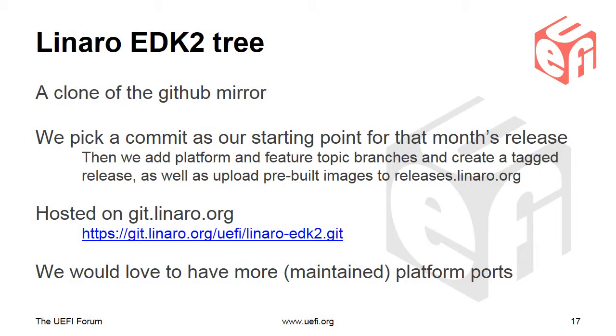We work exclusively with Git. People occasionally say 'shout if you want Git' — we only use Git. So it would be really helpful to us if upstream could migrate to Git, because using the Subversion-Git gateways means you don't get all the benefits of Git, and sometimes you get patches that are actually identical but don't appear as such to Git. In general it works very well, but it would be even better if upstream was officially on Git.